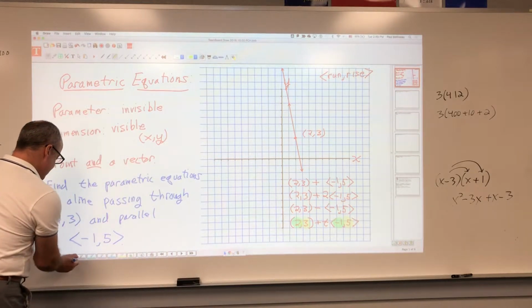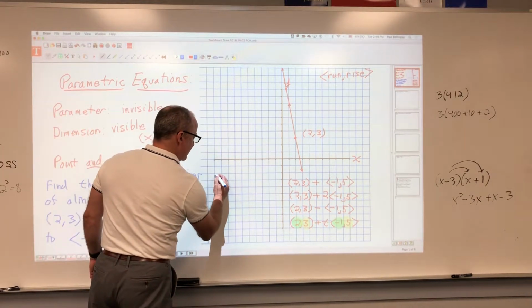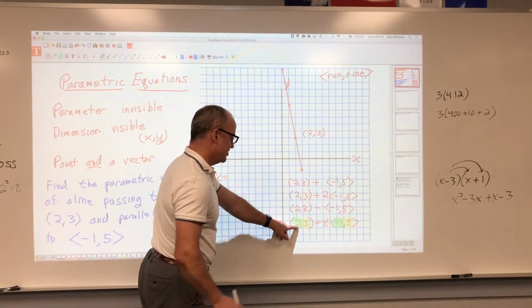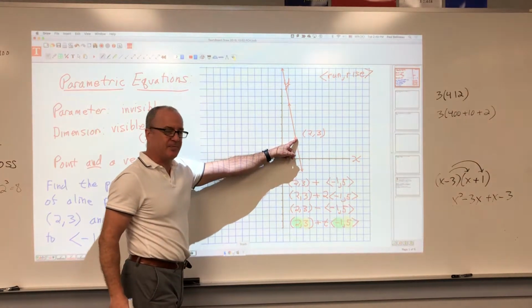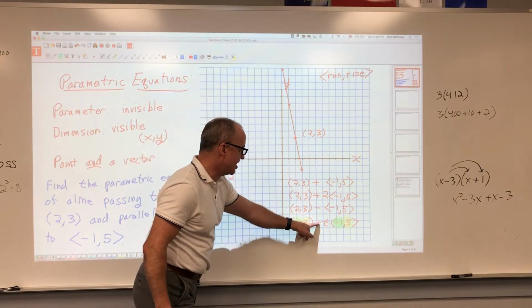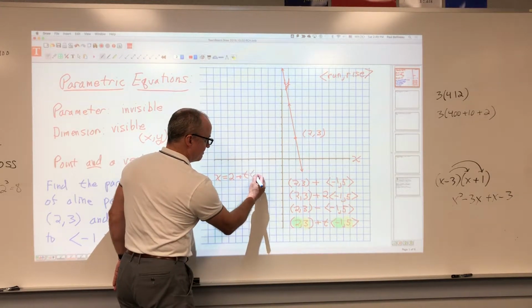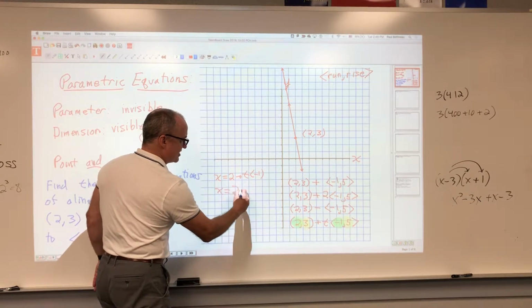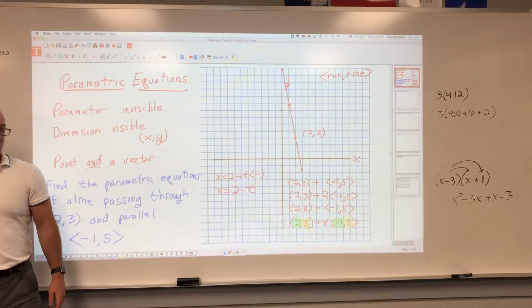All right, so now I'm going to take Ben's advice and split this up. I'm going to say that all my x's equal 2, because that's where we started, right? We started with an x value of 2, plus t times -1. It's -1t, or even just -t. How about x equals 2 minus t? Is that an okay way to write it? Is my algebra okay there?